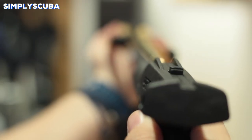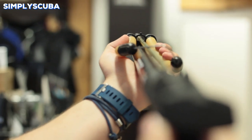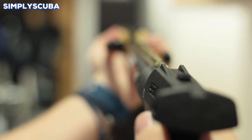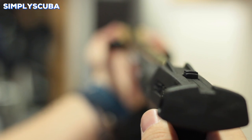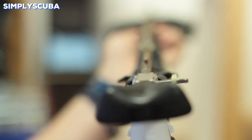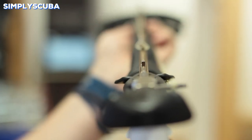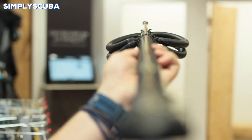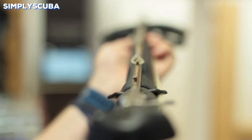Basic sight. Traditional sights work like iron sights on a normal rifle. They have two notch sections at the back that you line up with the notch right at the fore end of the gun. Lining them up gives you an idea of where the shaft will go, but they're not as accurate as open sights. Open sight. Open sights allow you to aim your shot by looking straight down the shaft of the gun. The shaft will travel in a straight line so it's very intuitive — you can see your target and your shaft and instinctively aim down the sight.